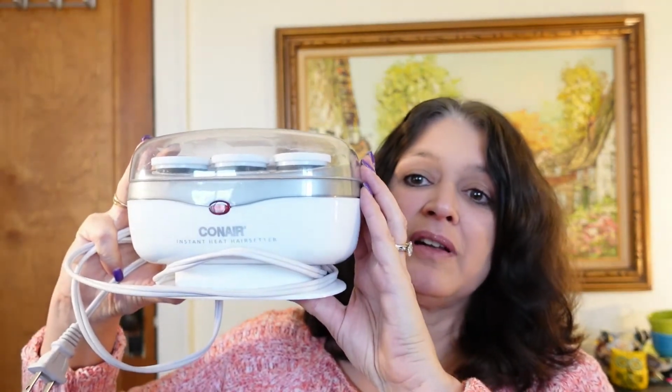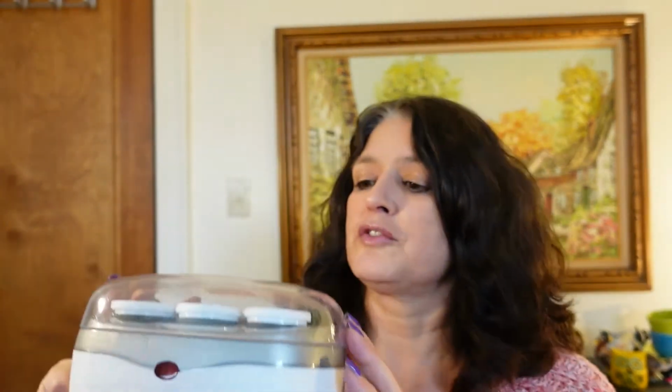I'm just going to drop that receipt right on the floor, and I'm going to reach over here because I have everything stacked this way and a few items back there. Now, I am stepping out of my comfort zone. I don't even know what made me look at this, but I saw this little curler set, this little roller set. It's $4.99. All the prices I'm going to tell you, just remember that I got a 10% discount off of that before the roundup and before tax. I do pay tax on the things that I buy.